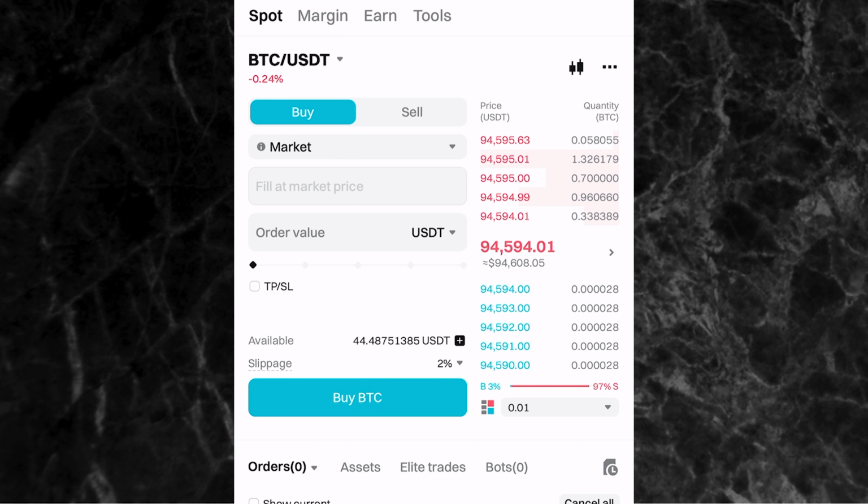So I'll show you how to do spot trading right now, how to select the coin you want to trade, how to use other order types. I'll show you what order books are. I'll show you how you can check whether you made profit or loss. I'll be showing you all of these things right now. Now, let's start with picking the crypto you want to trade.